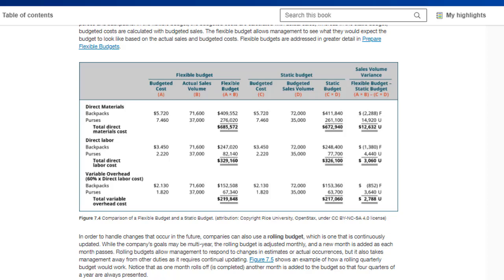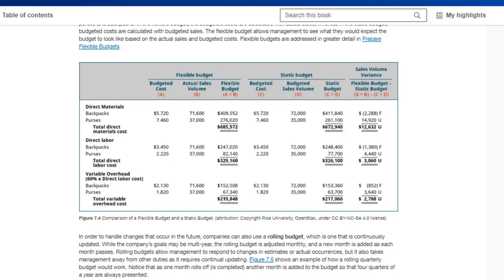We should have only spent $5.72 times 71,600 units, or we should have spent $409,552.